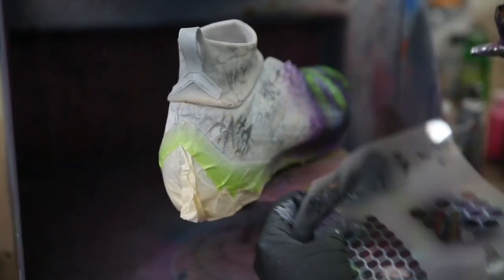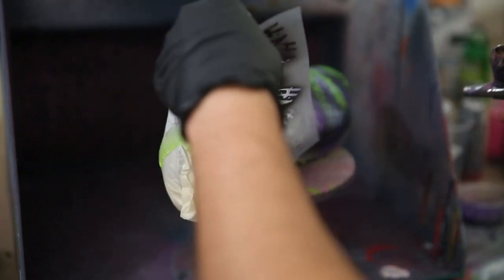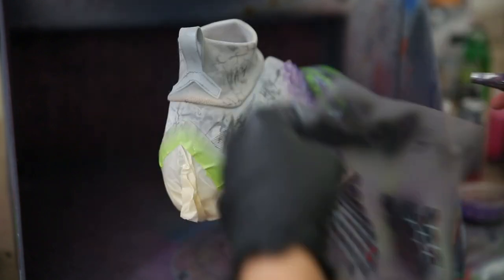And now we're ready to move into some of the Joker's haha print, which I'm gonna include all over throughout the shoes. I think it adds to this kind of dark, gritty, almost like spray painted everywhere outdoor feel that I think of when I start to think of the Joker. So I'm gonna be doing this haha print in a few different colors, starting off with a dark gray and then moving into a red, and we're also gonna be utilizing that green everywhere also.